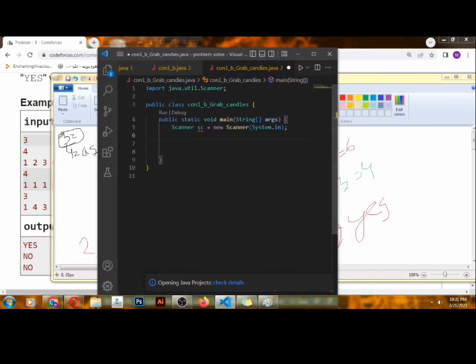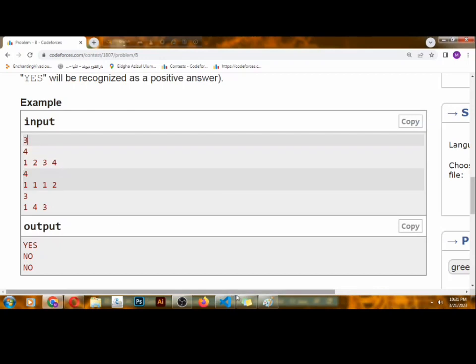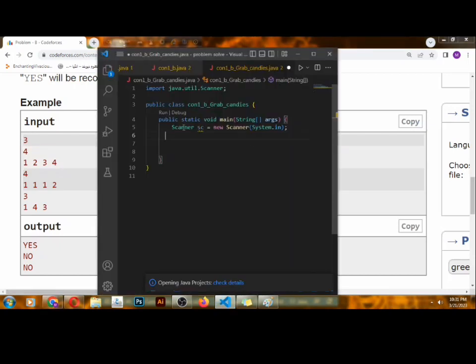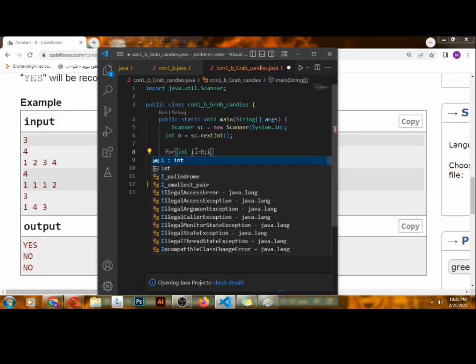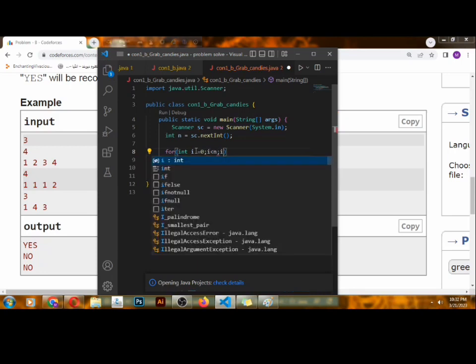We already have our Scanner class and package here. We take a variable of integer type and write sc.nextInt(), and after that we run a for loop.